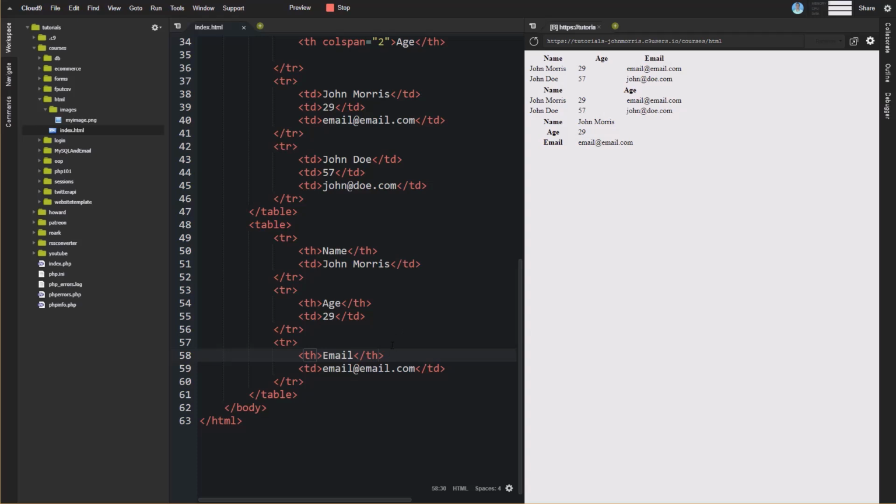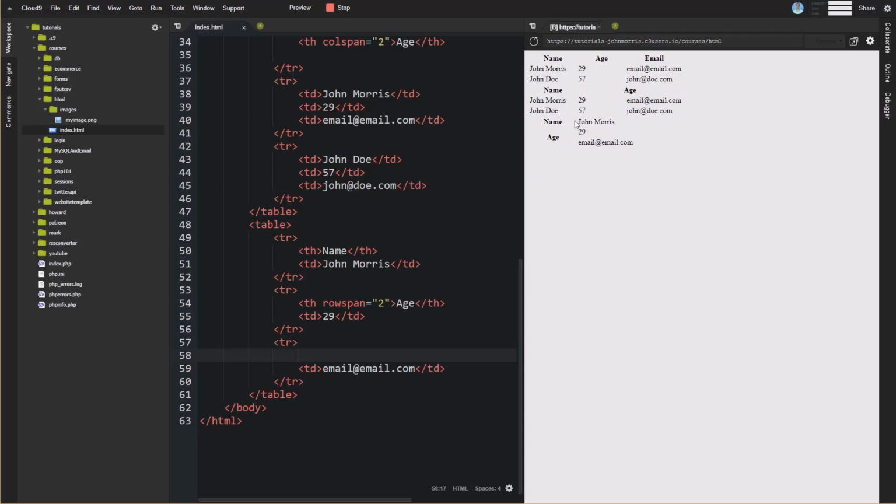Okay, so when we're talking about something like that, then we can do a row span. So on this second one here, we can do rowspan equals 2, like this. Okay, we'll keep our TD just like this, but now we'll come down here and we'll get rid of this TH because we did the row span on this TH. Now that's going to essentially eat up the third one from this row. And so now you can see, just like before, how age is centered across these two cells right here.